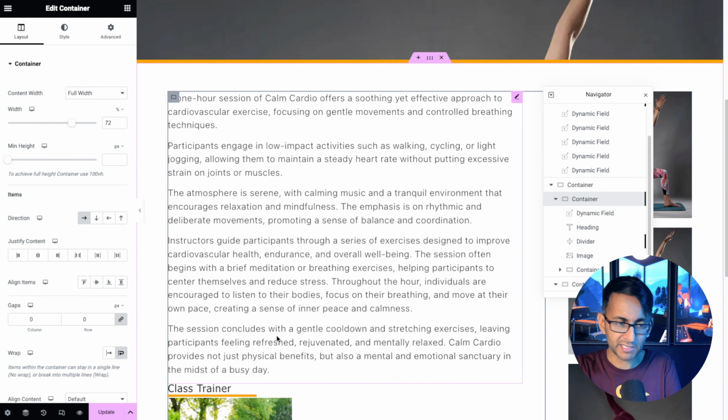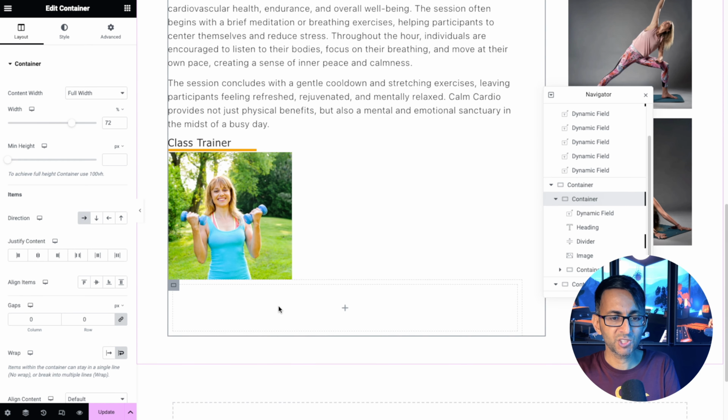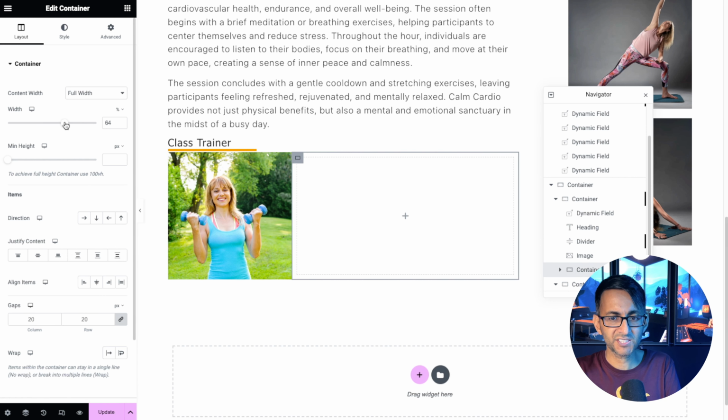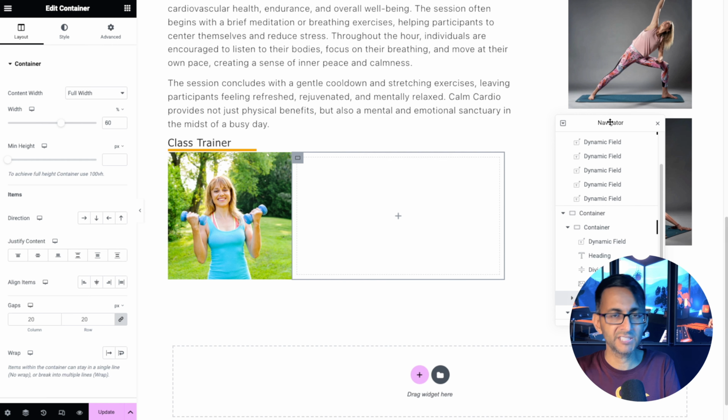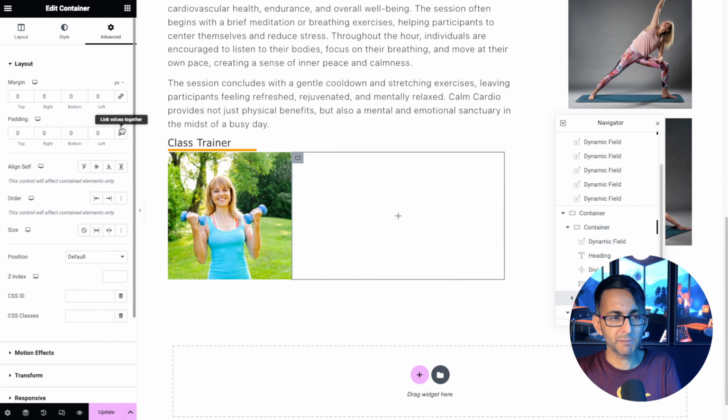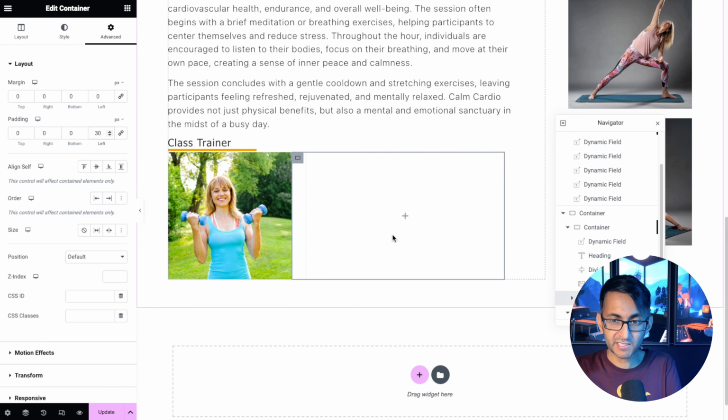So now everything wraps. But now you have to ensure that this child container is going to fit here. And I'm now going to shrink the size down until I get to about 60% like that. And I think that's looking pretty reasonable there. I'm going to zero out everything in my margin and padding, but I'm going to say give me about 30 on the left.